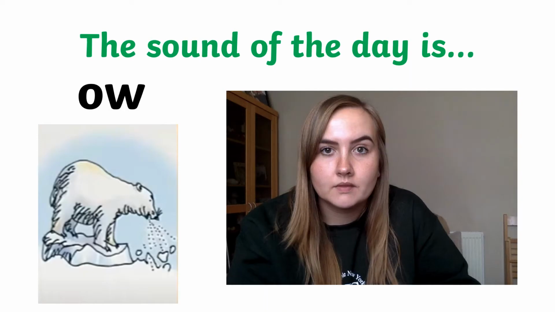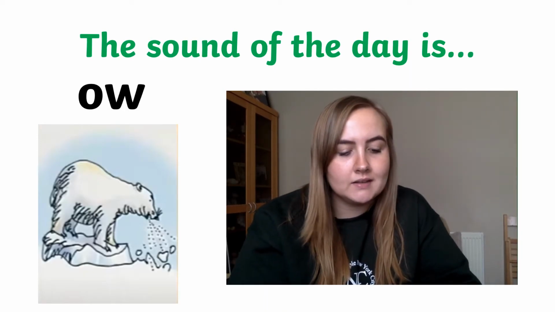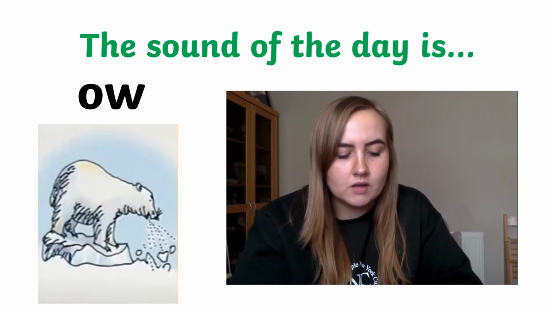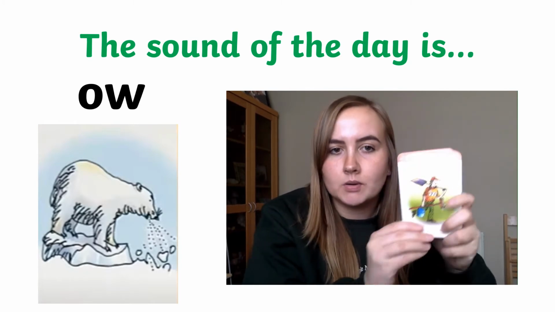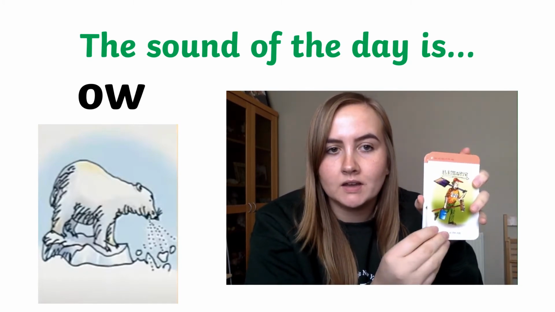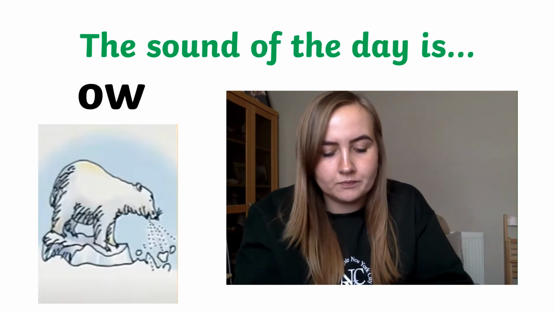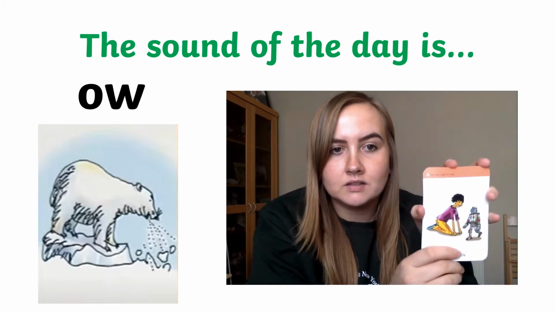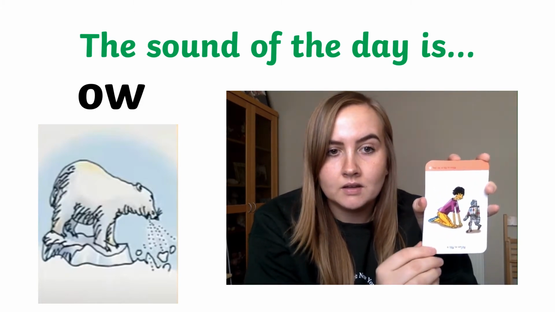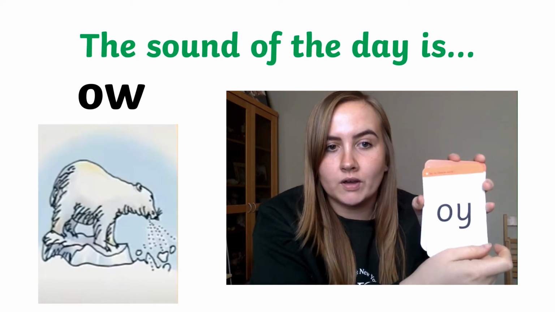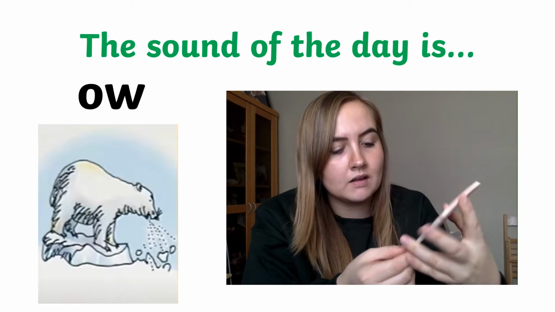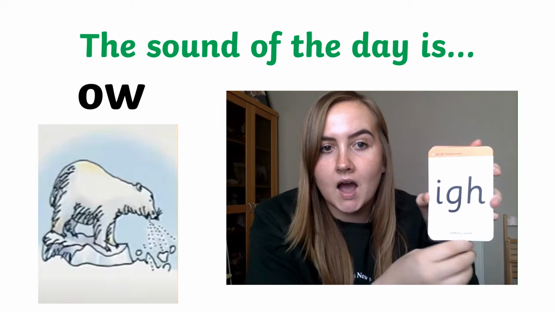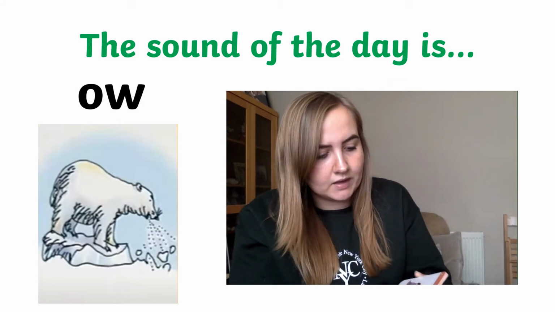Now before we start our lesson, the sound that we're going to be looking at today had a picture of a polar bear on it. So is this the sound that we're going to be looking at? We're not going to be looking at poo at the zoo. Okay. Is this the picture of the sound that we're looking at? This is the oi, toy for a boy. So that's not the sound we're looking at. What about this one? No, that is I fly high. Well done.